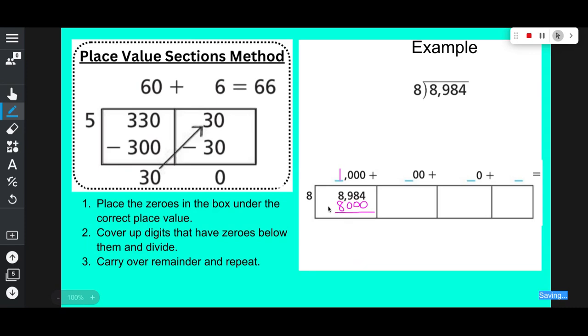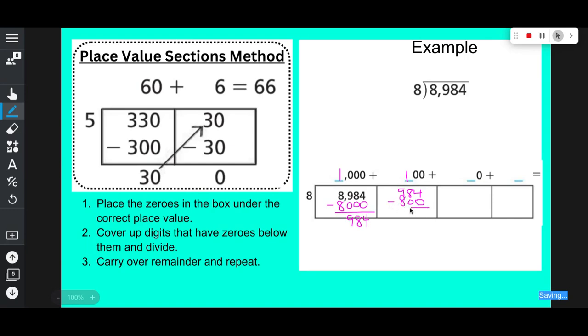Now I repeat that process: I subtract. I get 984 when I subtract, and I'm going to bring that whole number up into the next box. So this is similar to that digit by digit method, but it is using the whole number versus breaking them into the place values already. Now I have 2 zeros, so I can put those already under the 84. I'm left with this 9 here. How many 8s go into 9? 1. And 100 times 8 is 800.